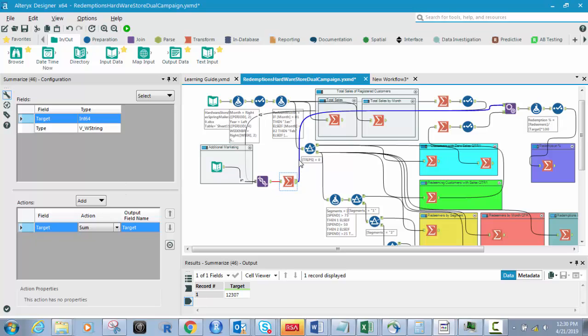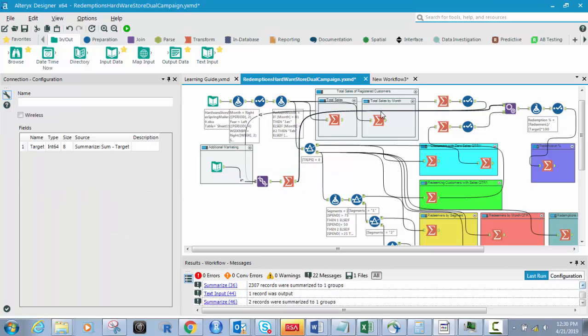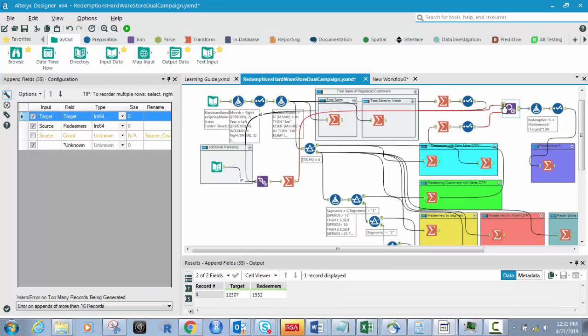Then this line right here, let me click on this so you can see and follow. It goes all the way straight through to here. Make sure you follow this here, not here. It doesn't go backwards. It goes right to here, and this is an append. So we have two fields that come in. We have this, which is your target. See that right there? That's what's nice about Alteryx. You can just go and click on the little arrow pieces. So the targets come in at the top, and the bottom is the redeemers, 1,532 of them. So the redeemers, keep this in mind.